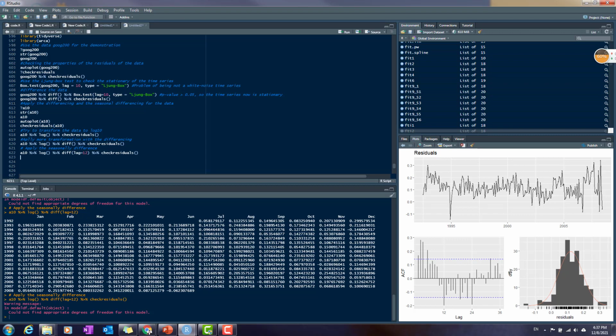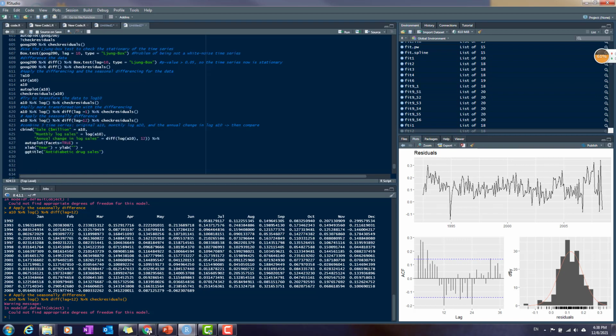Okay, so that's what I want to say about how I change and apply the seasonal differencing, compared across the three different versions: the original data, the log transformation, and then the log with differencing, which is equal to the last one, and the log with seasonal differencing. Okay, that's the point. Now I can combine all three time series if I really want to, including the original data, the monthly log data, and the annual change of the log data.